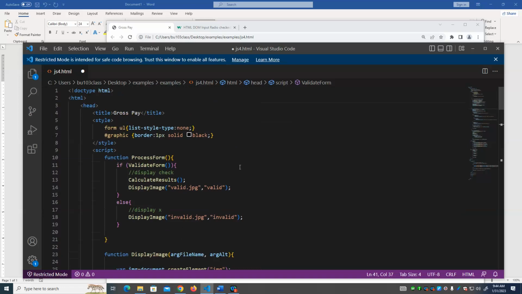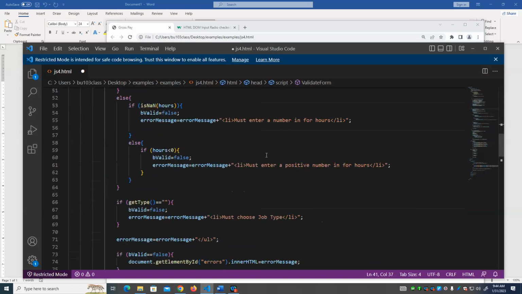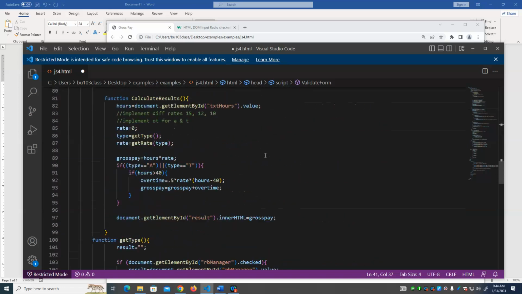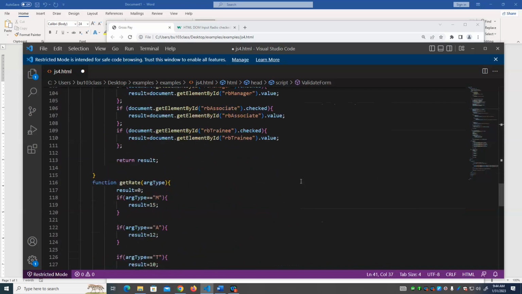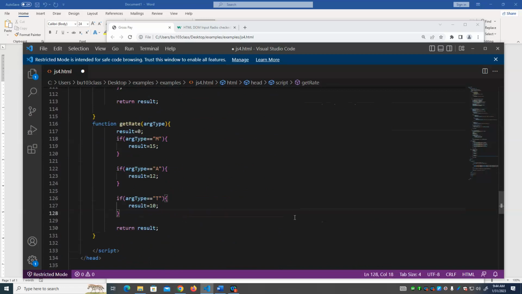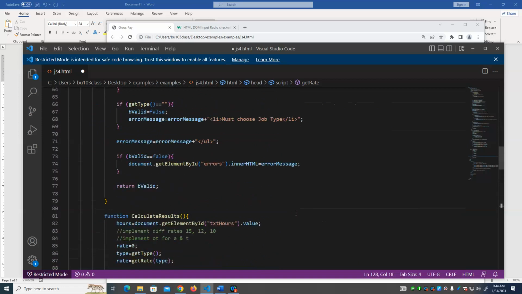And we know exactly where to go to change them. We'd have to change the get type, and would have to change it here in calculate rate. The rest of the code would remain exactly the same. And you could change it quite easily.